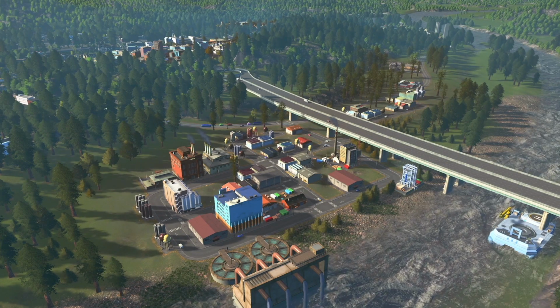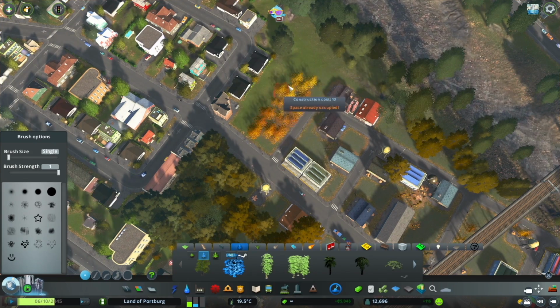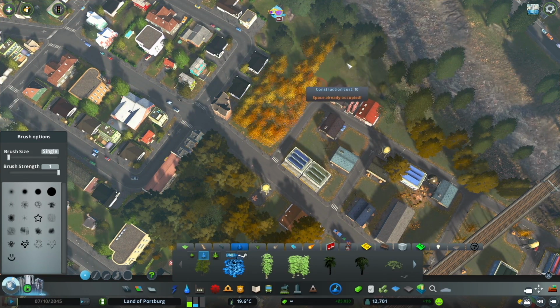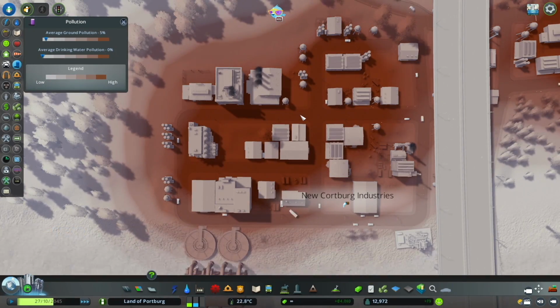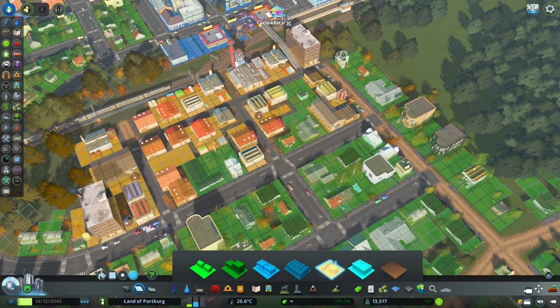Now, if it is a bit closer to something, there needs to be some kind of buffer. So one easy option is placing large groups of trees, as they will reduce the pollution in those surrounding areas. You can also implement the filter industrial waste from the policies tab, which again removes the amount of pollution in the surrounding area. But if you want to try something a little bit different, you can place down some commercial and office zoning in your polluted grounds, simply because they don't mind being in that area.